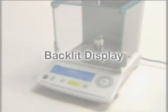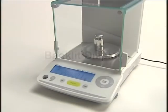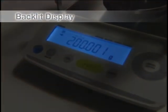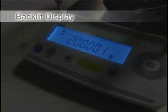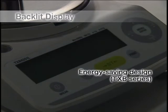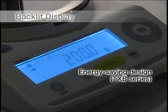See data even in darkened rooms, thanks to standard equipment backlit displays on all models. A light blue backlit display is standard on all models. The energy-saving design of TXB series balances automatically switches off the backlit display when keystrokes are not being entered, then turns on when keystrokes are entered again.